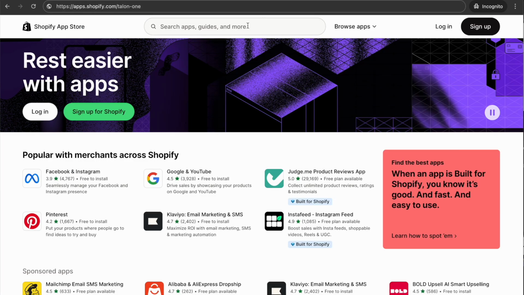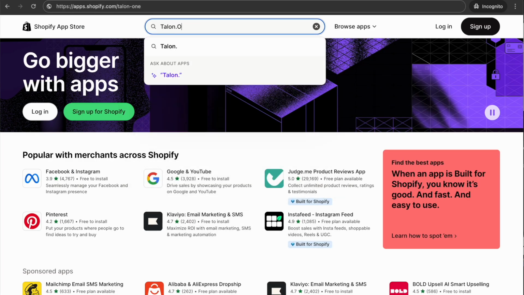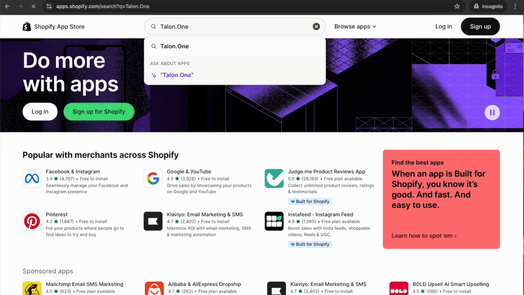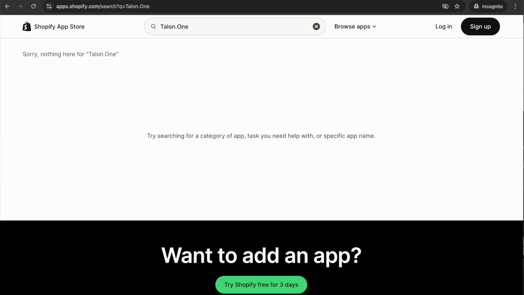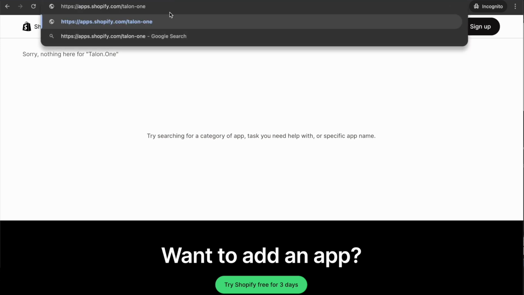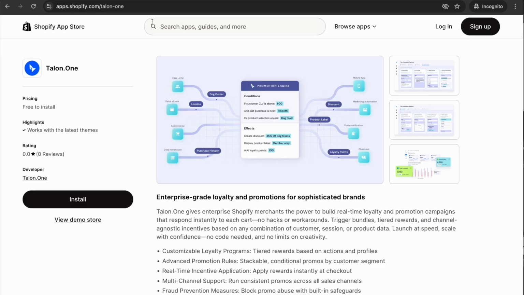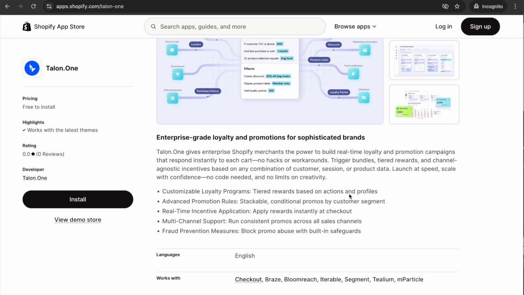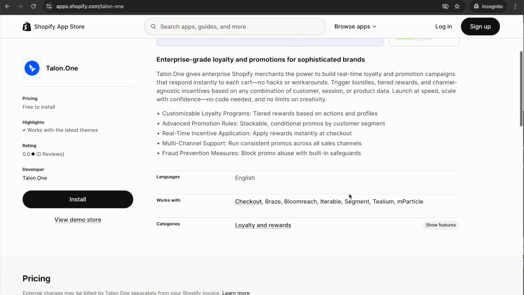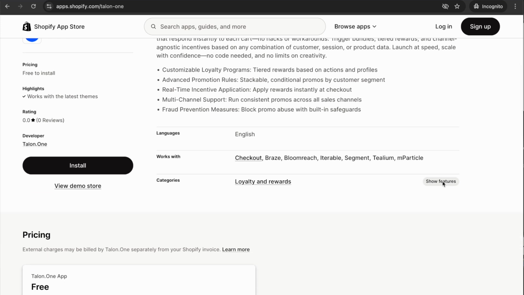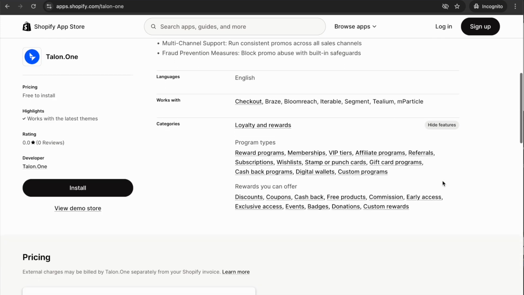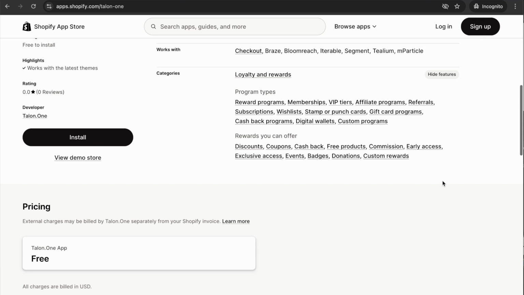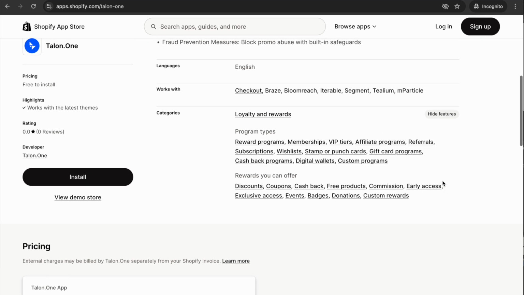If you go to the Shopify App Store and search up Talon.One, you're not going to find us. This is not because the app is not released, it's because we are a public unlisted app. So you will need the link to actually show up on our page, but it is otherwise available to anyone with the link. The app is designed to work with a new feature Shopify has introduced called Network Access for Discount Functions. And that feature is typically only available to enterprise merchants.